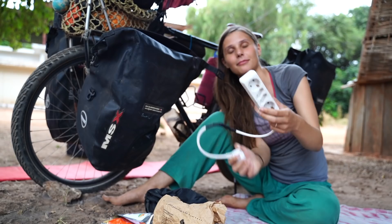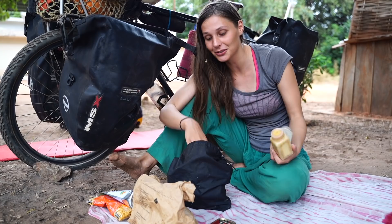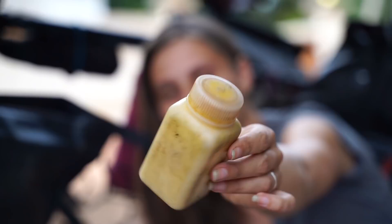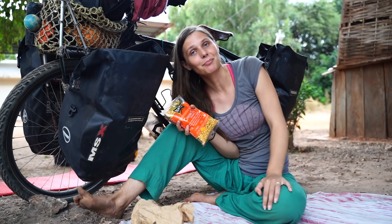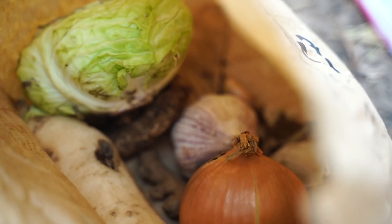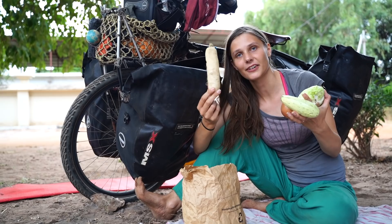We have an extension cord for when we need to charge our electronics from the grid — so even if there's only one plug we can charge at least four gadgets at the same time. This bag is our spice bag. We really like cooking and good food so we have a lot of spices, most carried in Nalgene bottles. I usually carry most of the food on my bike. For example here is a bag of chana dal — we are soaking some chickpeas over on Payman's bike right now. We find dried beans and lentils quite good food on the road — we soak them in one of our bottles and cook them in the evening. In this bag I also have cabbage, onion, zucchini, ginger, and some random veggie. And that's the last one of my panniers.